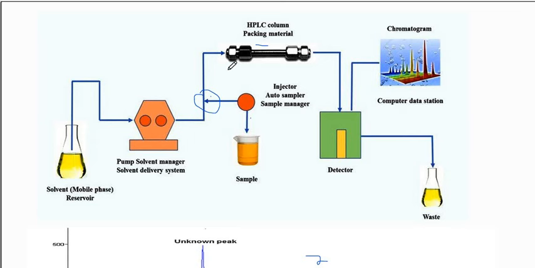Now when the sample is injected, the solvent runs and moves this sample along this direction arrow to the column. Now in the column is where we have the packing material. So the silica gel for a normal phase HPLC, or let's say carbon 18 for a reverse phase, is what is packed in the column. So in the column here is where the separation occurs.